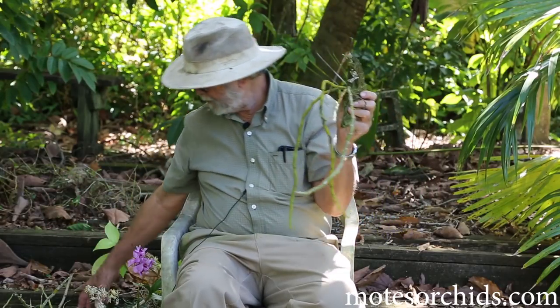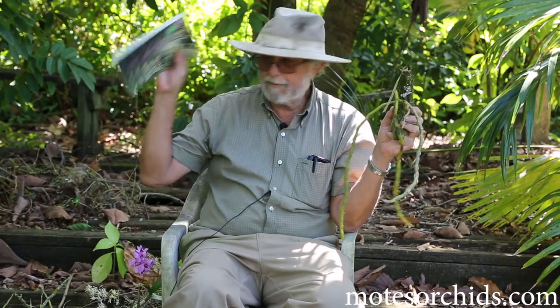And they will continue growing on out without any major problems, except come the end of July and the beginning of August, when the weather starts to get just a little bit drier. Then these plants are oftentimes subject to attack by mites. If you have a period when it hasn't rained for a week or so in the midsummer, it might be a good time to think about spraying these guys for mites. There are various formulas for it in this wonderful book, Florida Orchid Growing Month by Month. Soap is excellent. If you spray for mites, you spray once, then you spray again in 7 to 10 days.